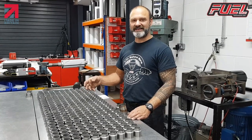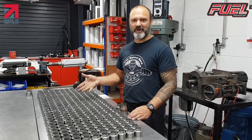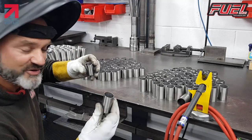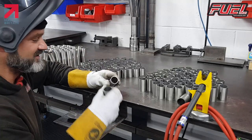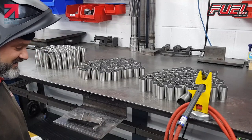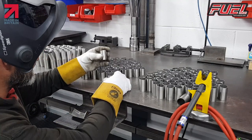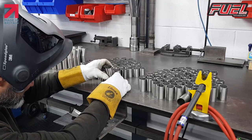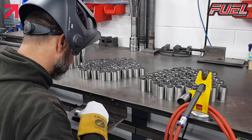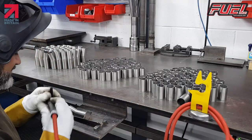There's also just the welding left to do, so next we'll go over to the welder to show you how we weld them up. These have already been cut. Rob's already cut these on the circular saw. He's also cleaned them and deburred them. I just have a small, simple jig to put them together. Otherwise, I would have to sit here standing like this, trying to put them together. So instead, all I do is drop them into here.